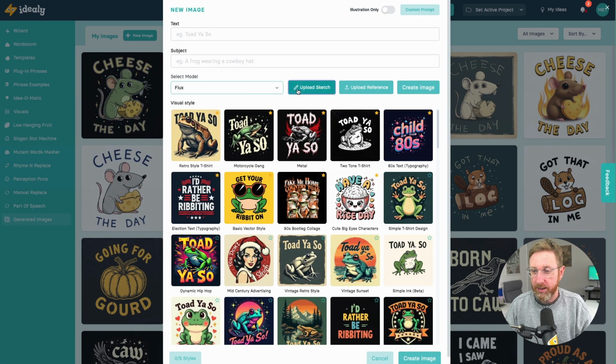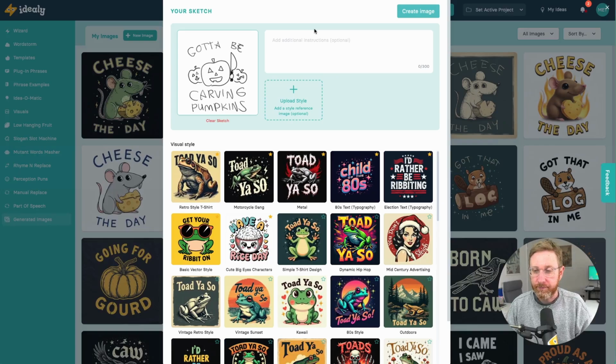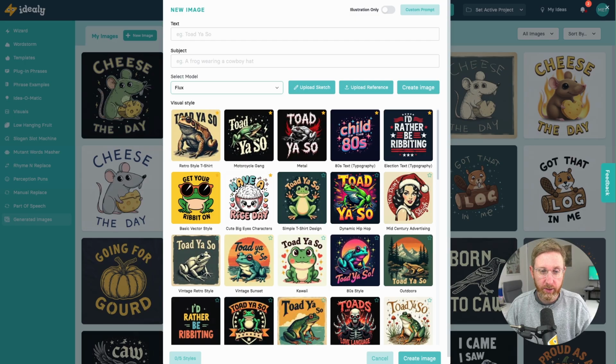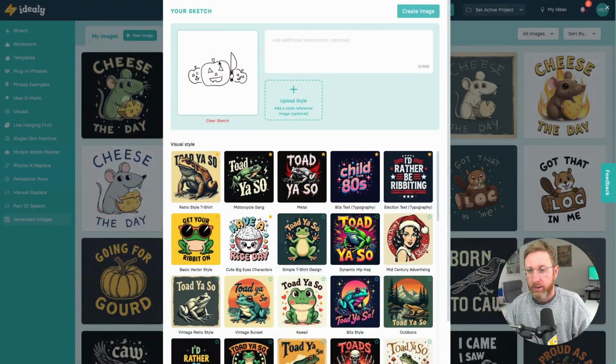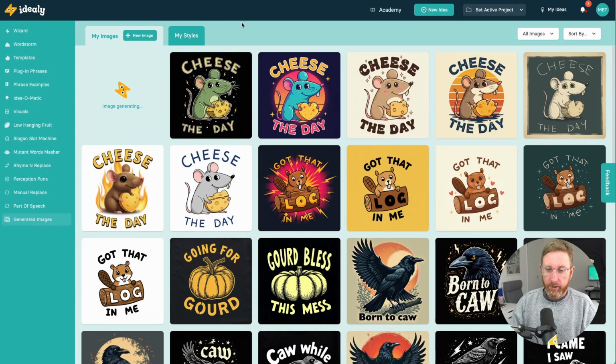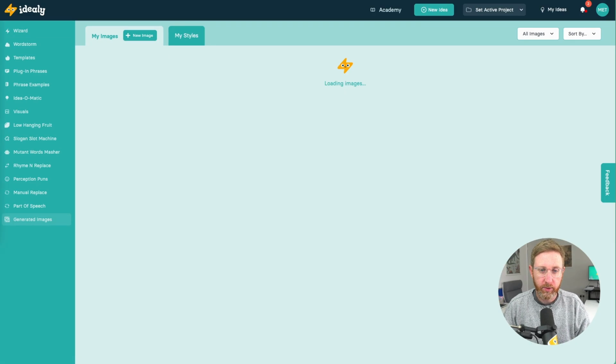And the other thing you can do here is obviously you don't have to give it finished illustrations. You don't have to give it text as well. So for example, here I've got a design, or I should say a very simple illustration. This is just some pumpkins here. Let me show you this. Some pumpkins laid out like that. So again, if I just hit create image, just wildcard it, or see if we get lucky right off the bat. We'll see how it does. But then I'm going to select a few styles and ask it to do things in a few different styles.